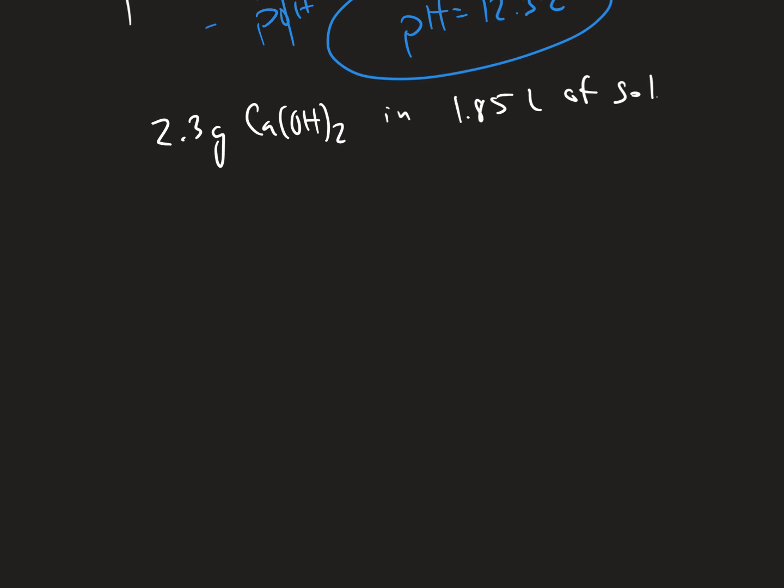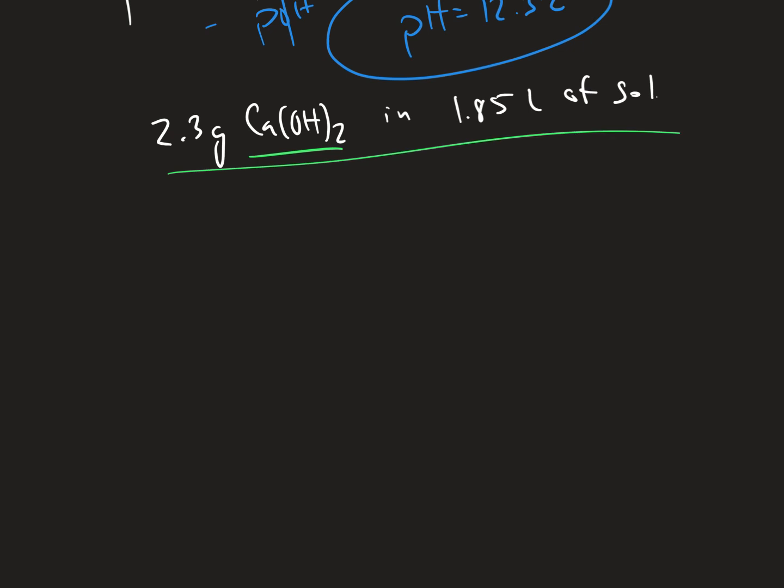So we got to calculate the pH. Where should we start? Since this is a base, hydroxide, we're going to find the pOH first, right? All right. Before we can find the pOH, we got to find the OH concentration. Is that right? And before we can find the OH concentration, we need to know the concentration of this.